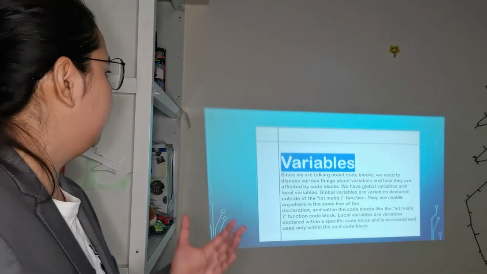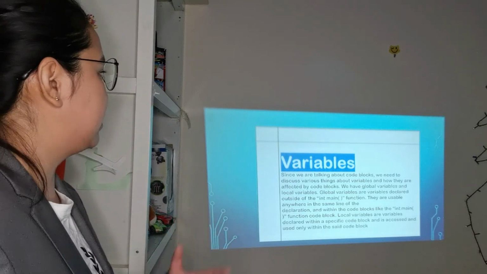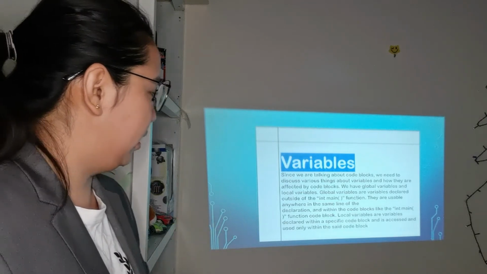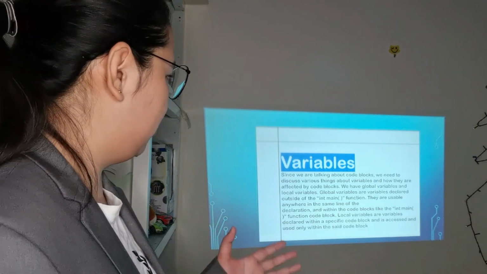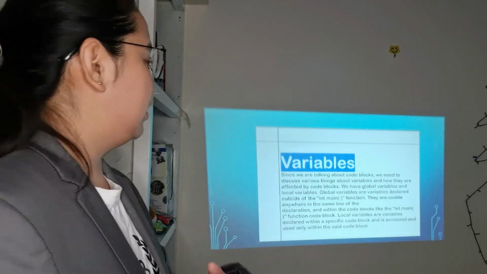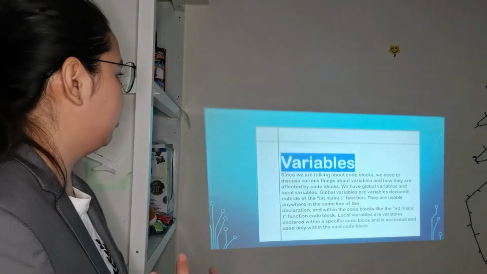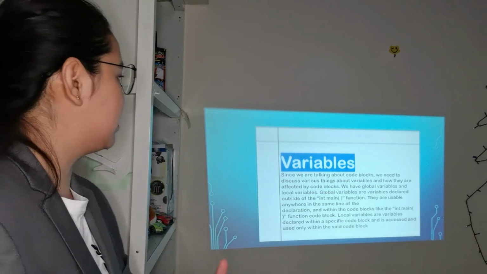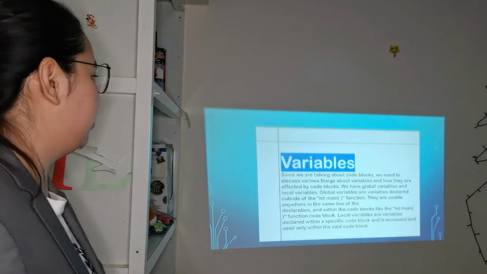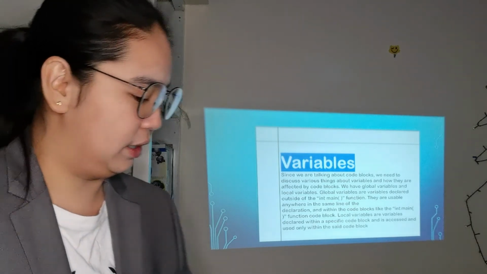They are usable anywhere after the line of declaration, and within code blocks like the int main() function code block. A local variable is declared within a specific code block and accessed and used only within the said code block.